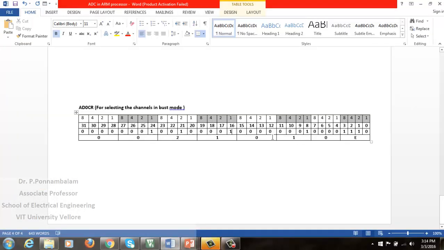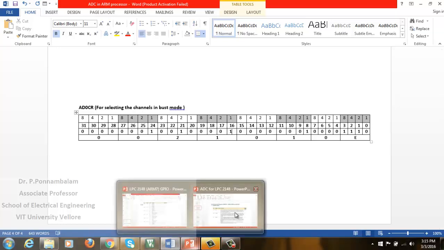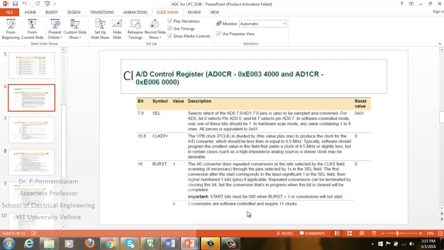Then coming to the next bits, the 9th to 15th bit, obviously it is part of this 8th to 15th field. Since we have made the 8th bit 1, the whole range of bits between 8th and 15th happens to be 1.